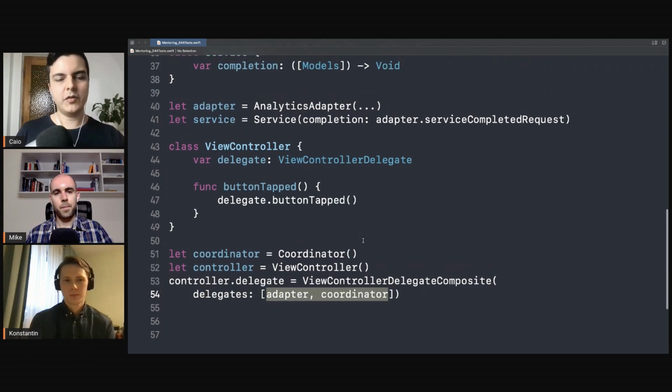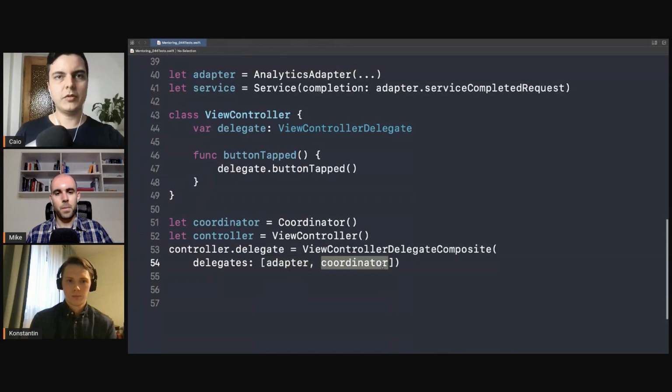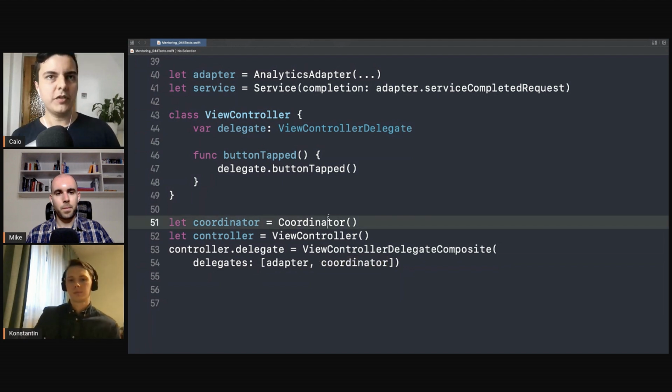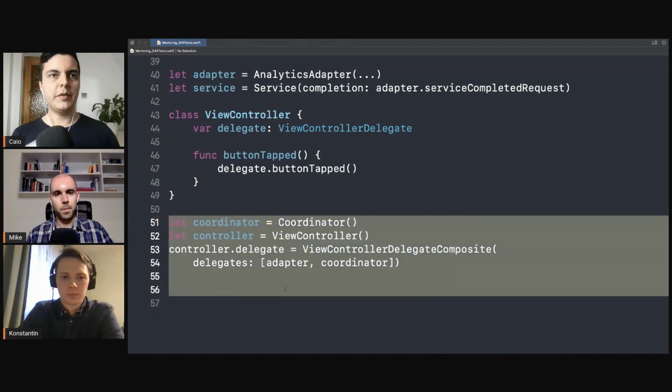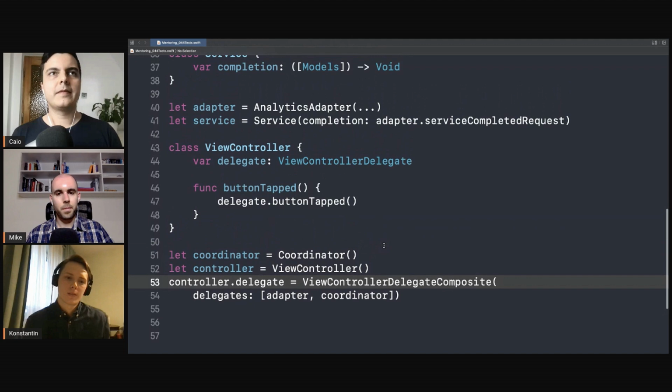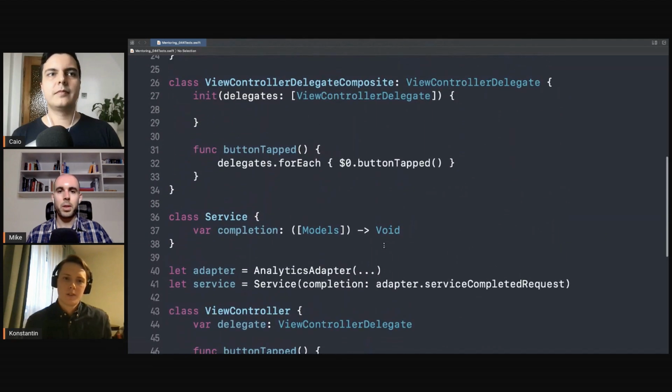Even though the coordinator doesn't know about analytics and the analytics doesn't know about coordinators, they both receive the messages and they both do different things at the same time. And you keep everything decoupled. And all this composition here is done in the composition root. This way you keep the concerns separated. And it's extremely testable as well.